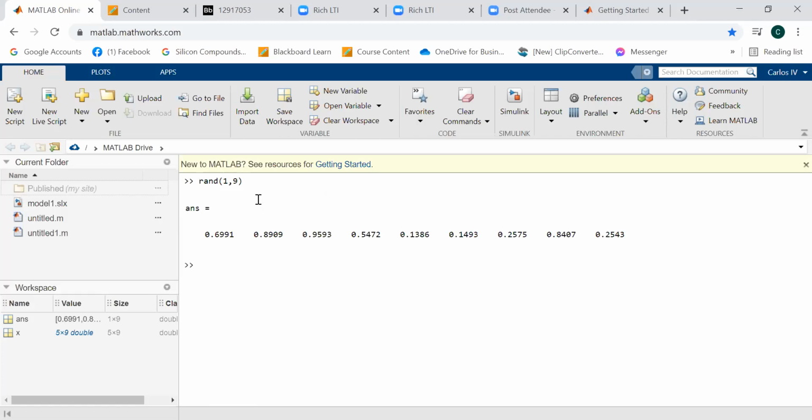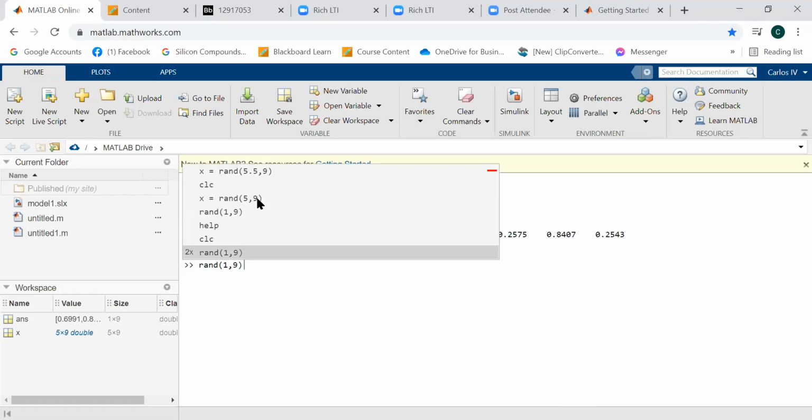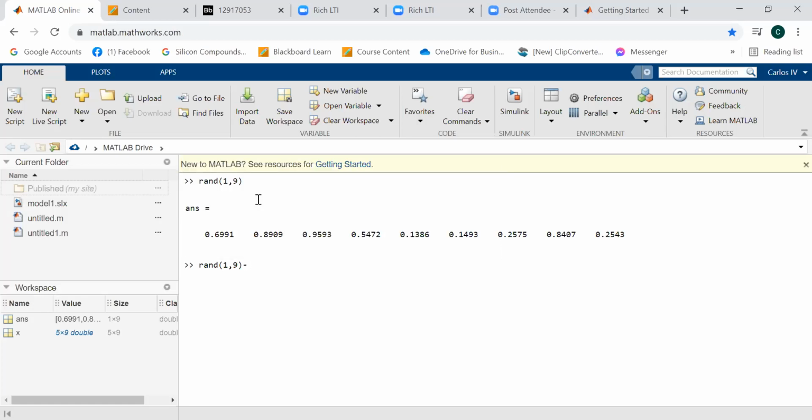Randomly generated 9 values pero wait lang. Gusto ko may negative eh. So, gagawin ko lang, mag-subtract lang ako. Minus 0.5. Yan, para may negative na values lang. Nilagyan ko lang na negative values. Gusto ko lang may negative, wala lang.